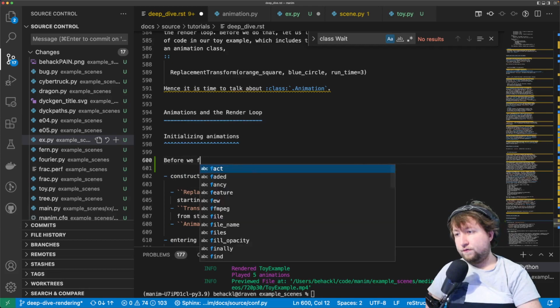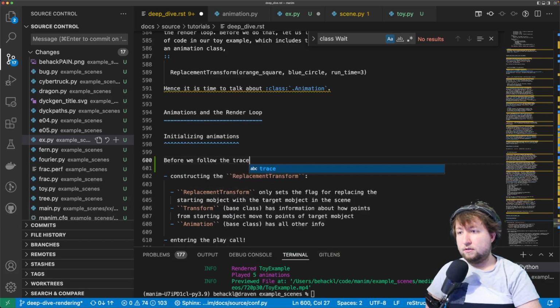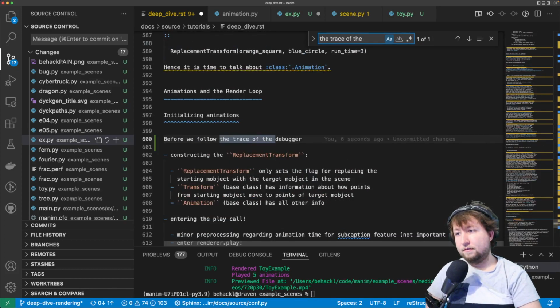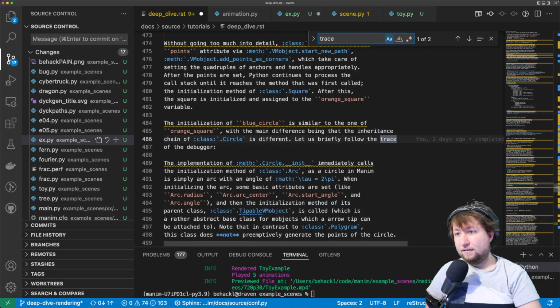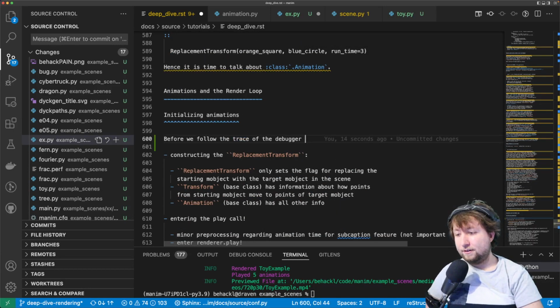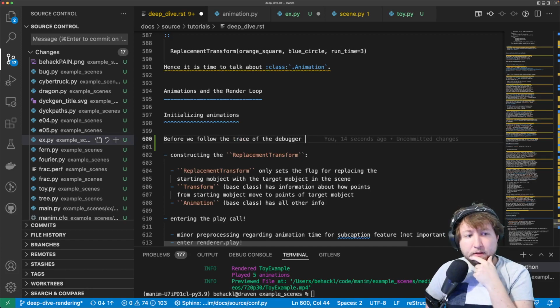Before we follow the trace of the debugger. Wait, have I written it before? Let's briefly follow the trace of the debugger. Okay, I can write it twice in an article like that. That's fine.